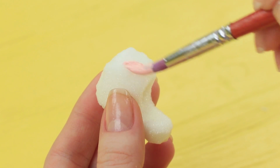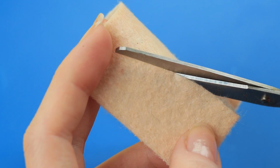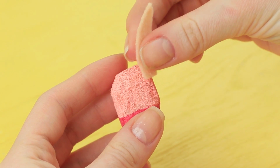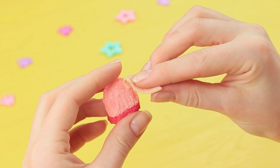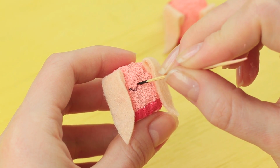Coat them with rubber paints. Cut long bunny ears out of felt. Hot glue them to the tip and bend them downwards. Paint a bunny face with a toothpick.